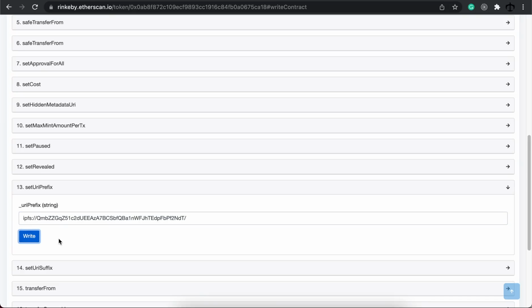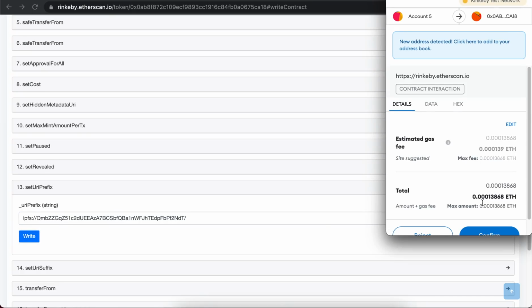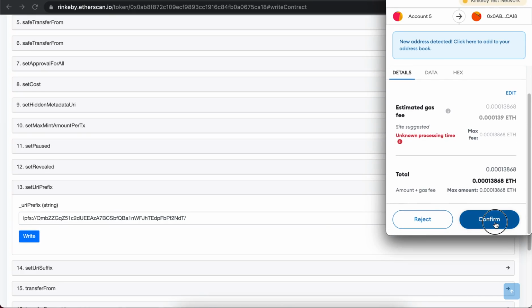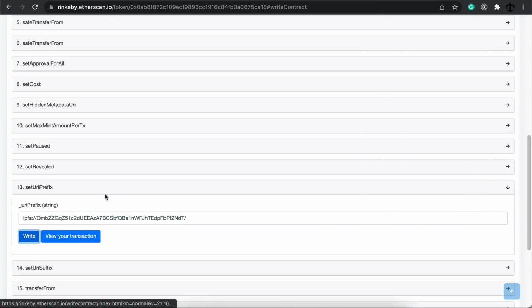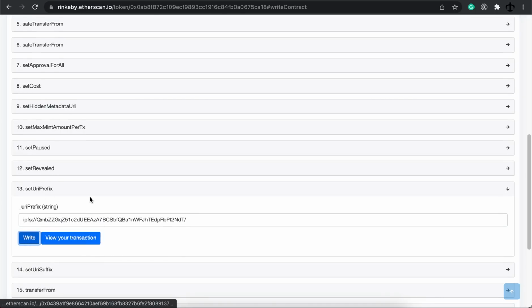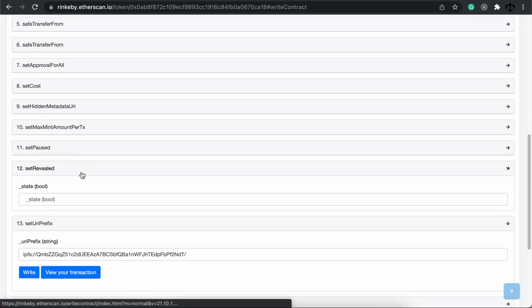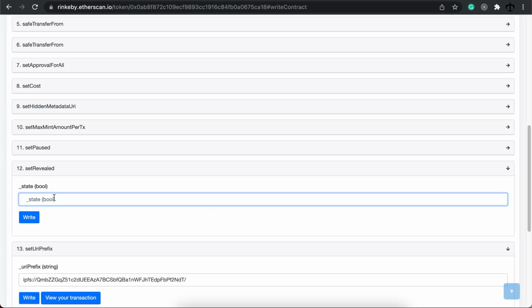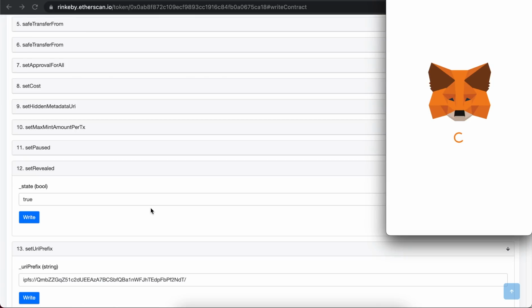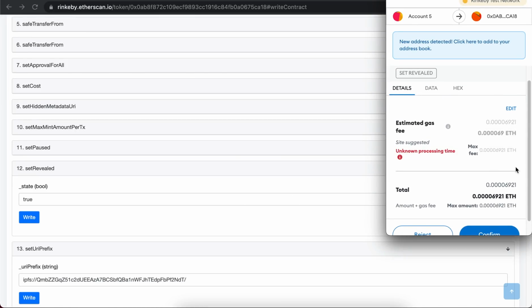So I'm going to write this to the contract. Then after you've done this part, you make sure that the transaction is successful first. And then once it's successful, you can then go and set the revealed to true. And it's as simple as that to kind of reveal the real metadata to your users.